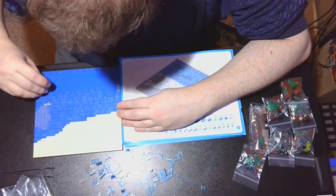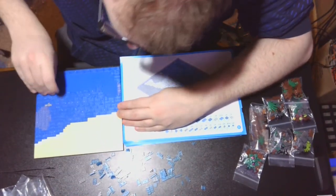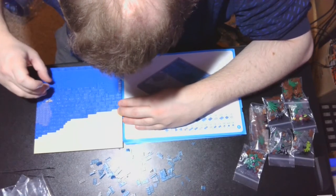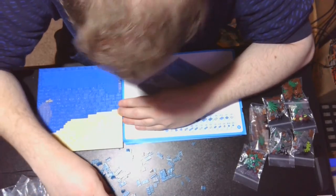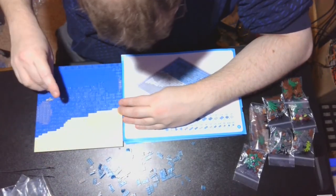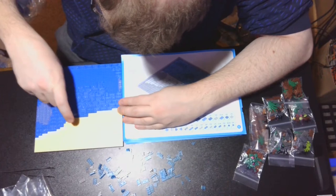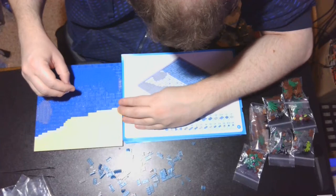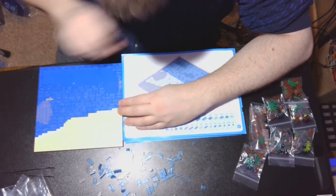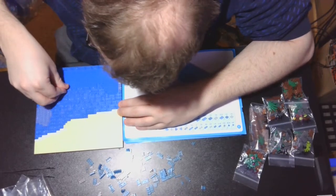Flat blue 2x4. That's what I need. There we go. We need one of these guys right up in that top corner right there. We need this individual lining up right along that side here. Oh no. I had it upside down. Explains why it wasn't going into place that easily. Oh no, I'm making myself look dumb again. Not that it really takes much to do that, but still. Listen here, you. You listen here, you. There.